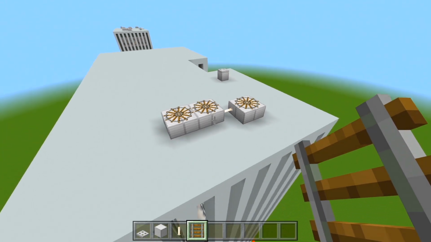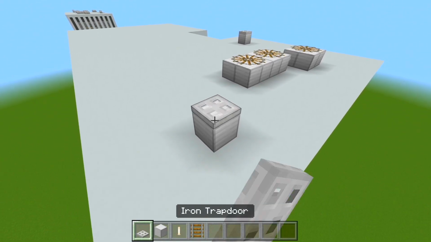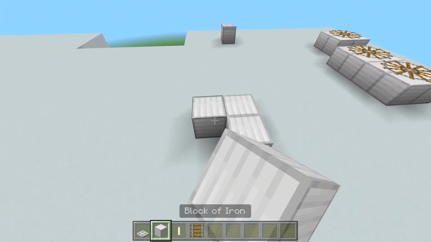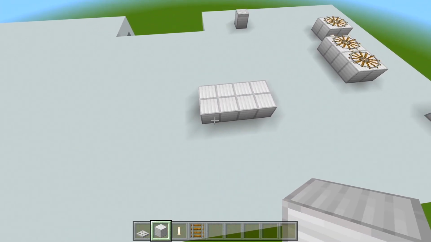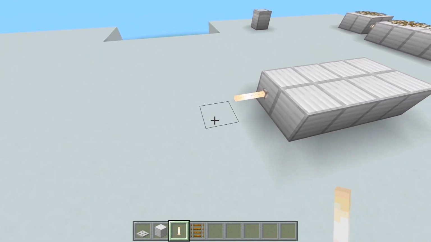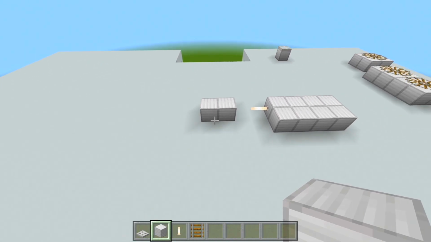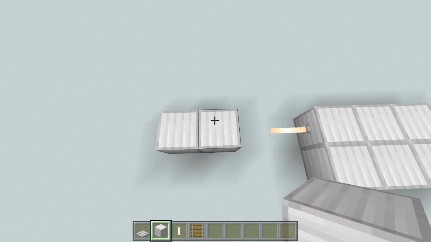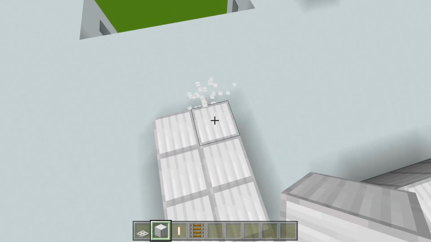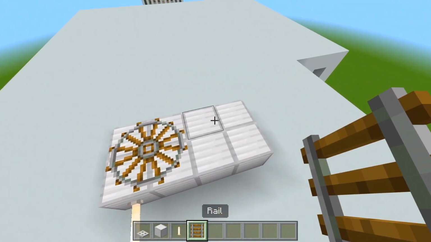So you guys kind of got the idea. It's a little something like this. And then we'll have maybe another small one there. And then right down the middle, we'll have a big one here. And then maybe have an end rod. We'll have actually another end rod here. And then we'll start here and have maybe another block of iron like that. We'll actually have it in this direction. We'll connect that right there. And then we'll have all of the rails.